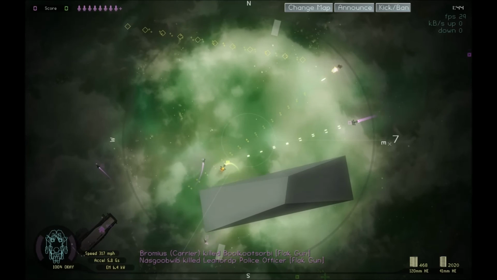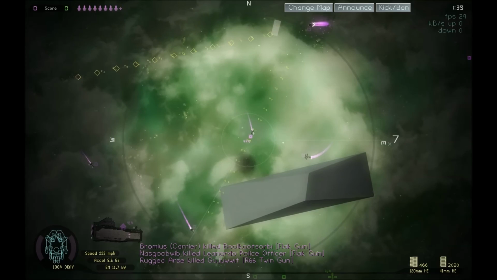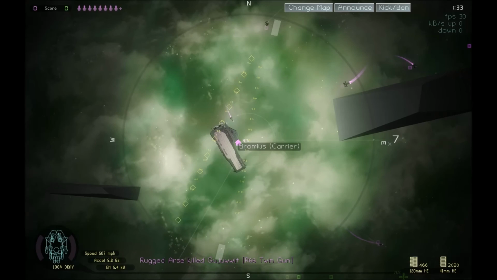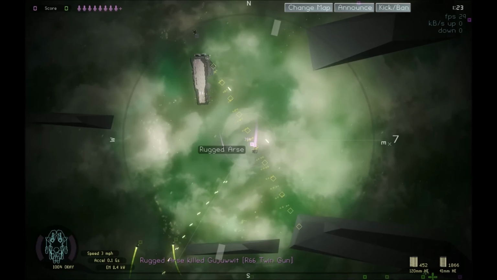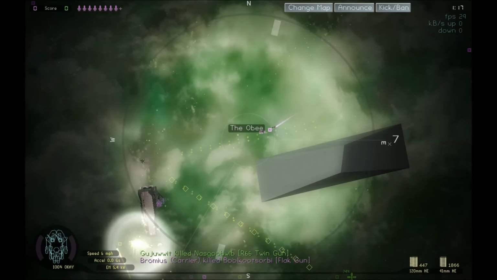Oops, I got my own guy. No, actually you didn't, you're fine. Go kill your own guy. Just do it once. No, I don't want to. Trust me, you'll laugh. Just kill one of your guys. Come on, really kill him. You got him to 79%. That's your carrier, you don't want to kill that. Kill that guy, the OB. He should be pretty easy to kill.